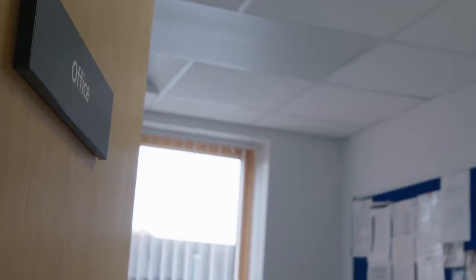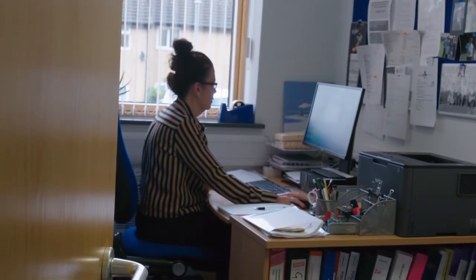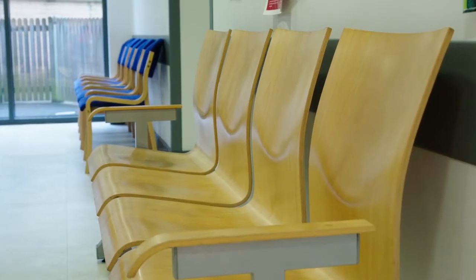Signposting is about ensuring patients get the most appropriate support so that they can receive the right care the first time. Sometimes patients request an appointment with a GP when in fact another service could help them more efficiently within the community. These services can help patients that have social problems like isolation and loneliness. Sometimes patients need assistance and advice with form filling for benefits or housing, addiction problems and mental health issues, and once given the details they can actually refer themselves.